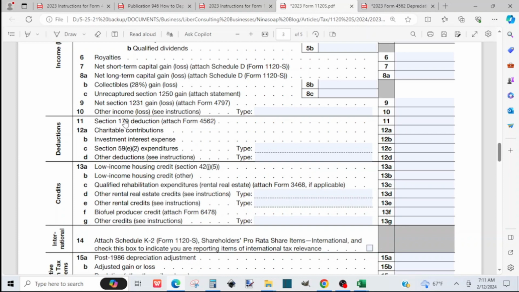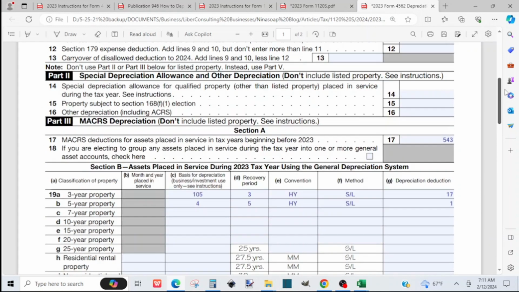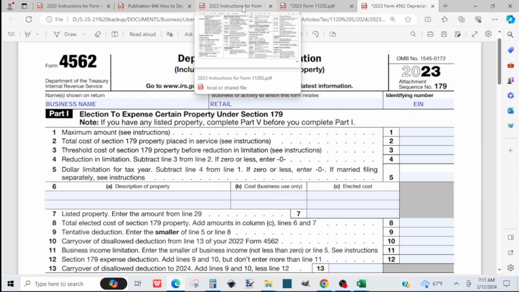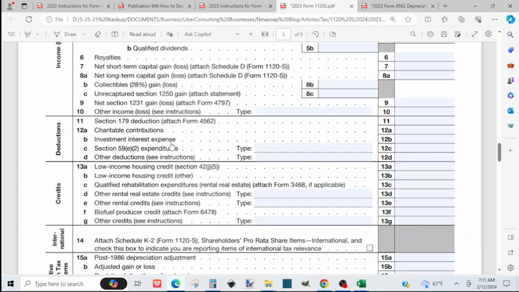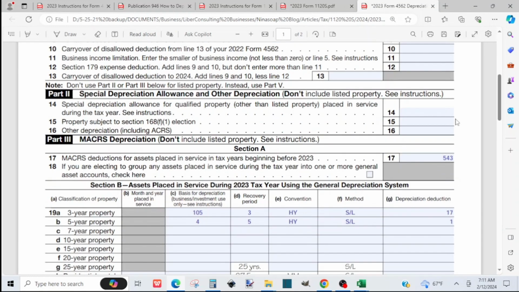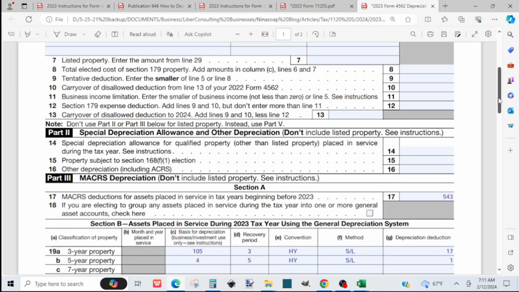If you claim Section 179 on the depreciation, instead of the regular depreciation that we took, and expense the cost of the asset in the first year, that deduction will go on Schedule K. We know that the depreciation deduction summary has line 12, which is the Section 179.